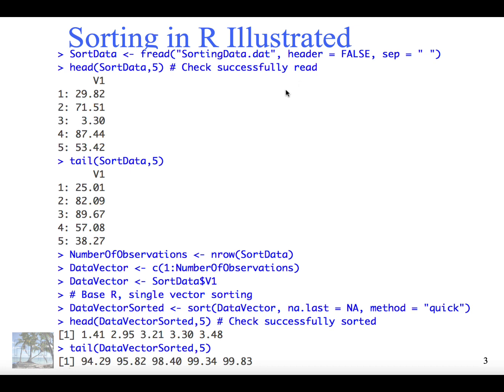And so the R code, if you read in a set of data, this is a set of observations between 0 and 100 that is stored in sortingdata.dat. If you just look at the first 5 observations and the last 5 observations, it's just random numbers between 0 and 100. And so we can compute the number of observations. The key function here is sorting the data, and we can check to be sure that the data is in fact sorted. The first 5 observations are the lowest numbers, the last 5 observations are the highest. No really big insights here. You just need to learn what the different functions that are available in R are and different ways of sorting.